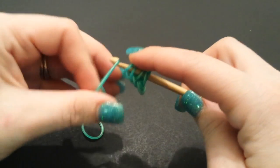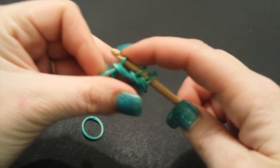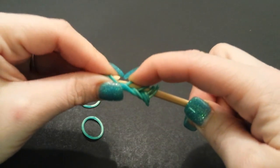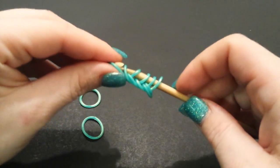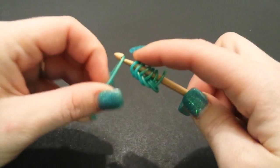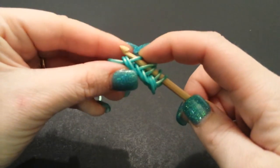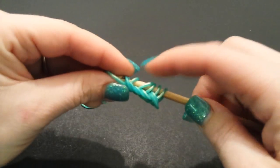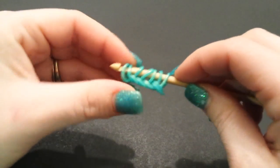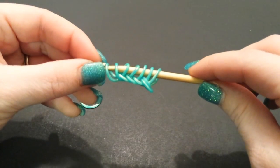Going to do that again. Pulling it through the first 2 bands, picking up the one furthest to the left, putting it back on your hook and reattaching. We have to do that one more time. Going through the first 2 again, picking up the outside band, putting it back on, and reattach. So it should look like that now.